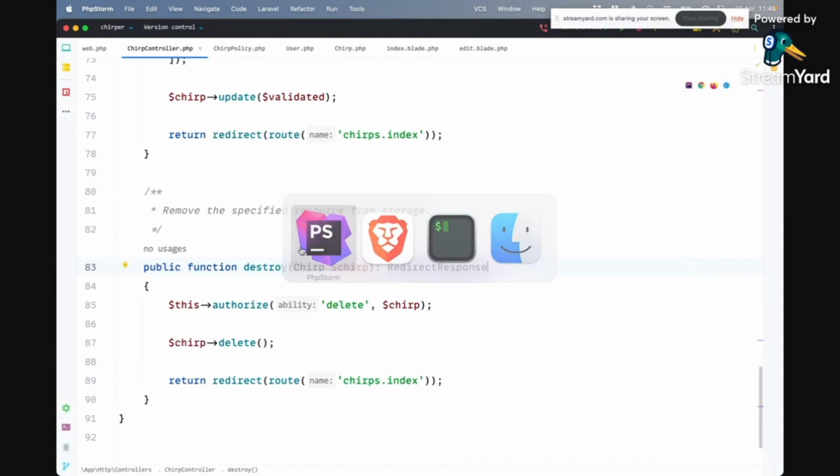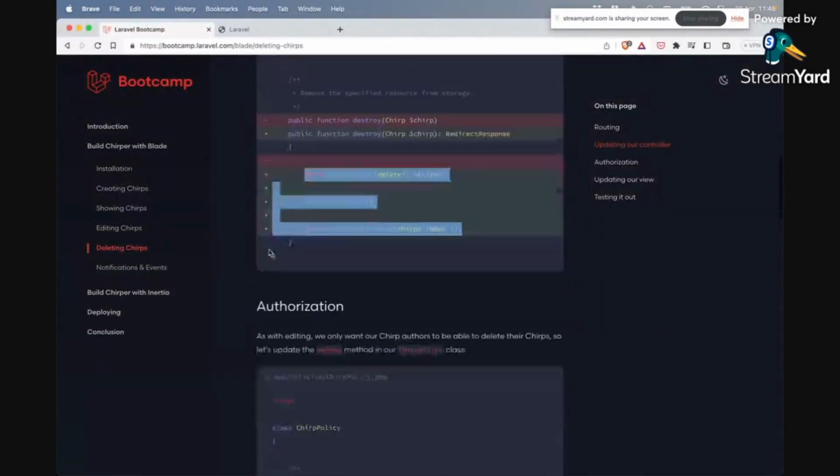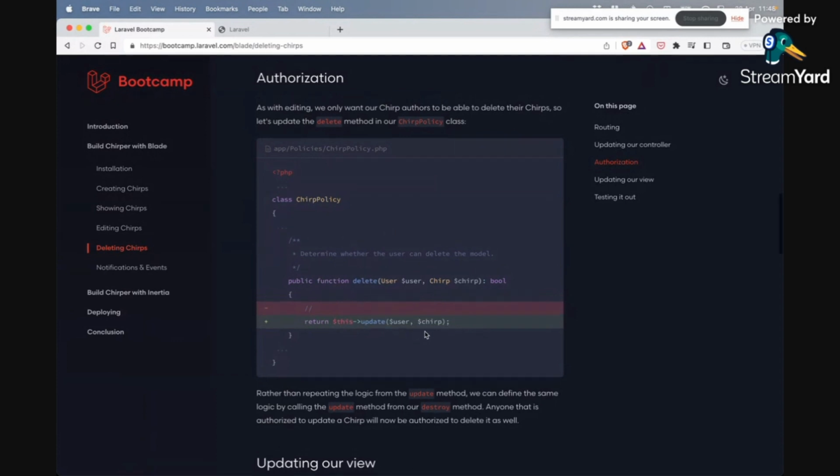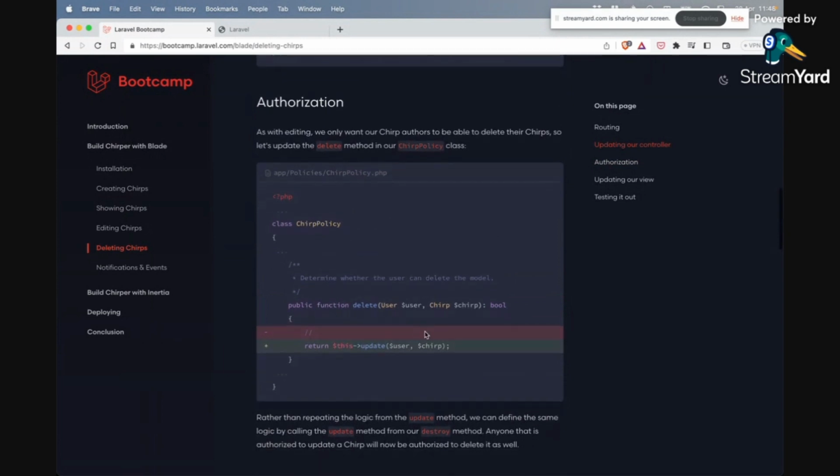Now, how do we call that? Okay, first they are doing the update, the policy thing. Return this update user chirp. Okay, yeah. So the logic over here is, the ability of delete will be very similar to update.